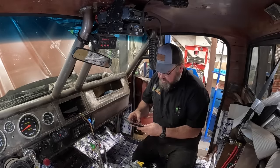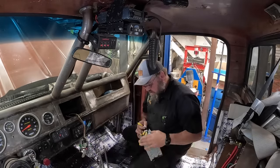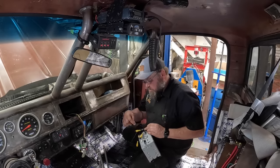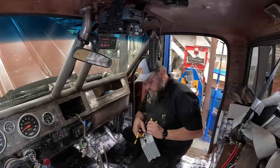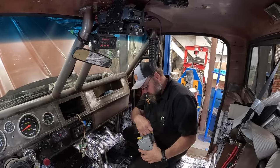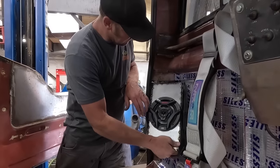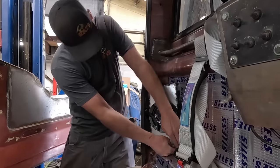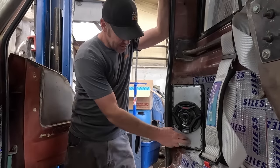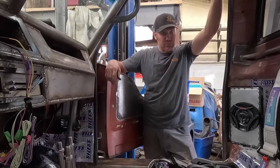I'm gonna take a picture of the plug though, so we know what to track down. Front camera, rear camera, and third view. So we're gonna have front views and rear views, and it'll be each corner. That will be cool. All right, where's those amps? There we go. Those are gonna be pretty good, I think. I like them. Now I gotta cut these bad boys right there and get them put in.